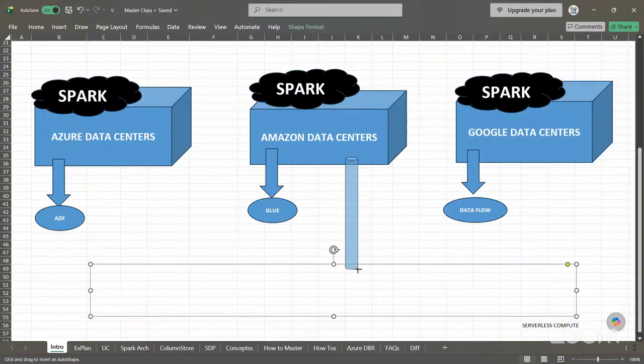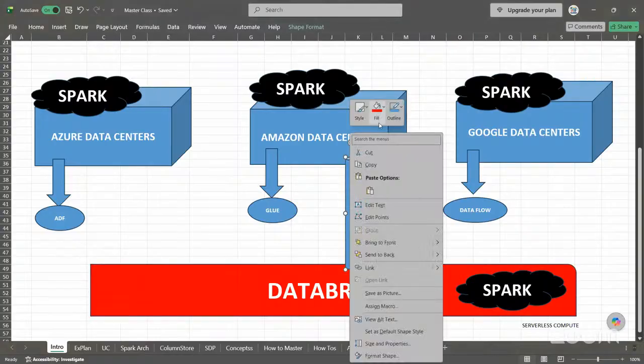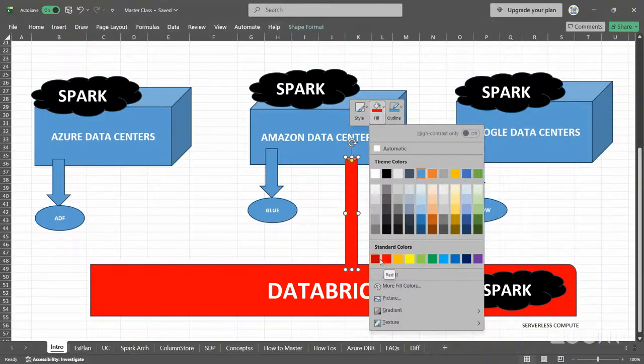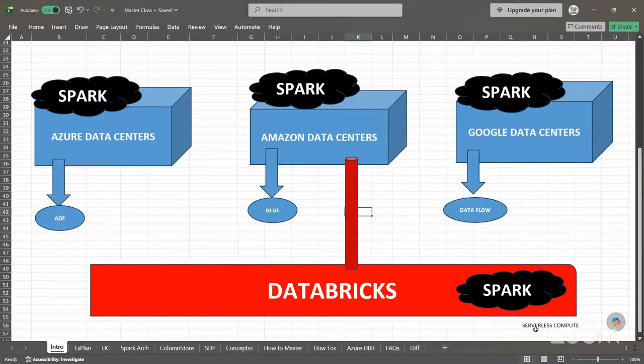So here it is. The entire Databricks capacity, we say serverless compute. Those serverless computes are actually given by AWS only till date. So whenever I log into databricks.com, by default, it is with AWS only. Remember, it's a default and we cannot change it as per the architecture. That is one way of implementation.